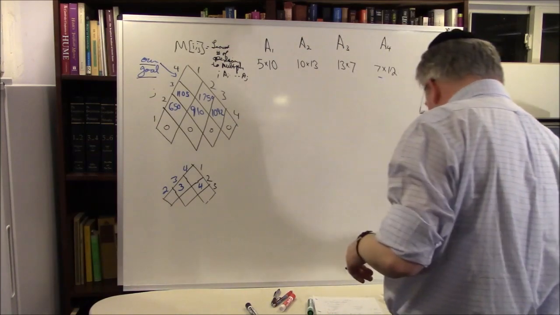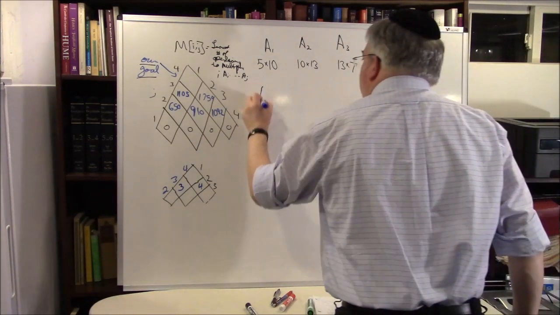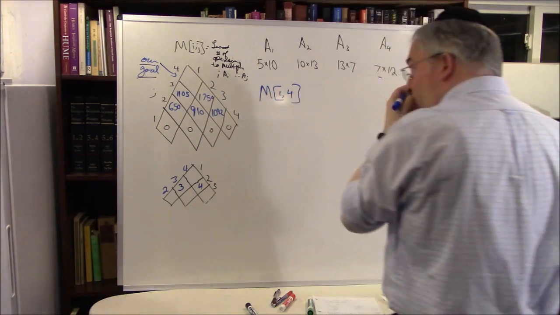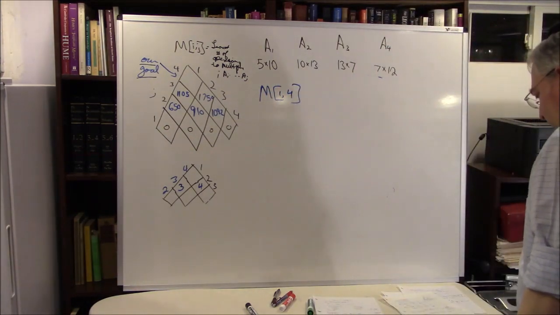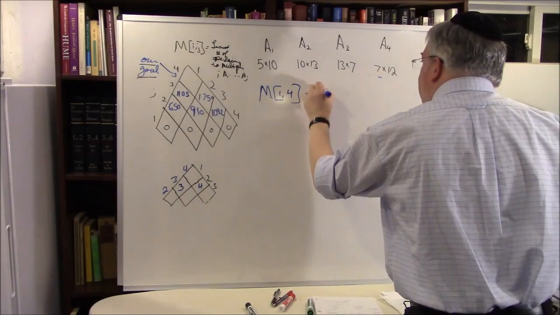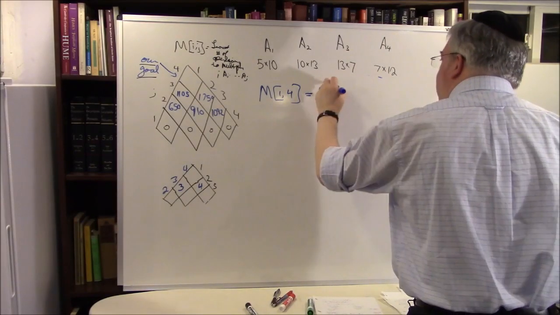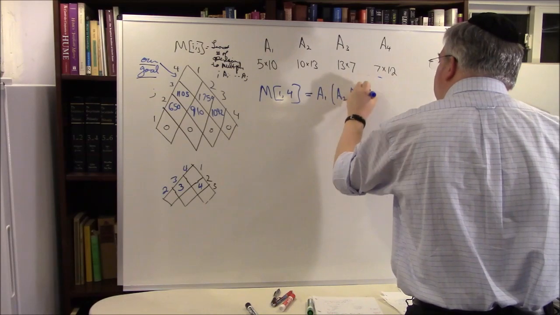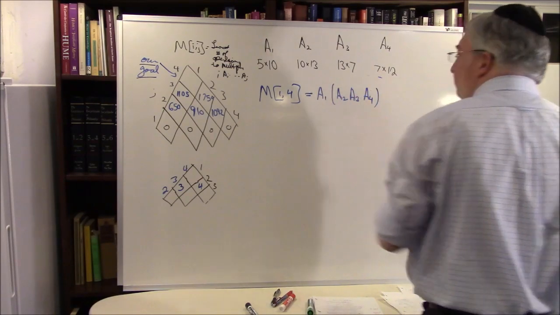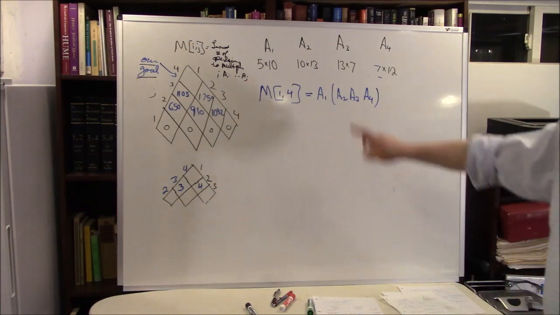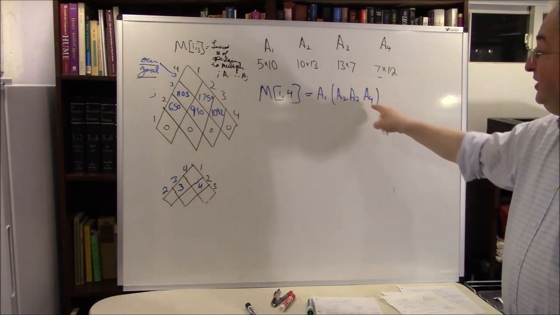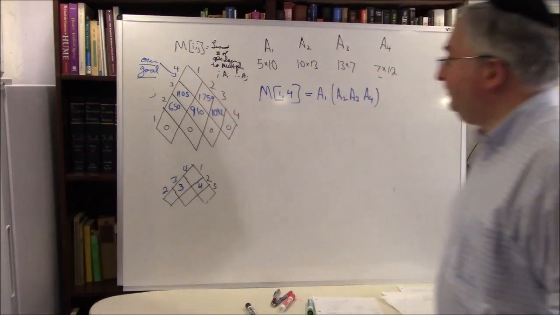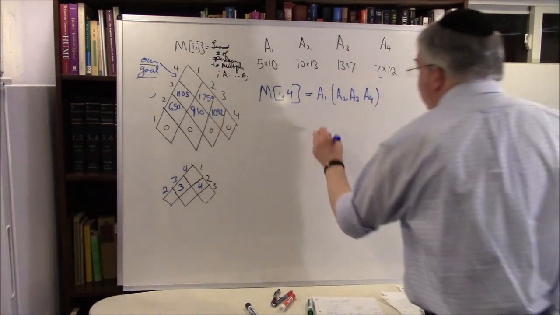Okay, and so finally let's do M1,4. There are 3 ways to do M1,4. One is to have A1 and then A2, A3, and then A4. And I know the best way of putting in parentheses in A2 to A4 because I did that already right over there. Okay, that's one possibility.